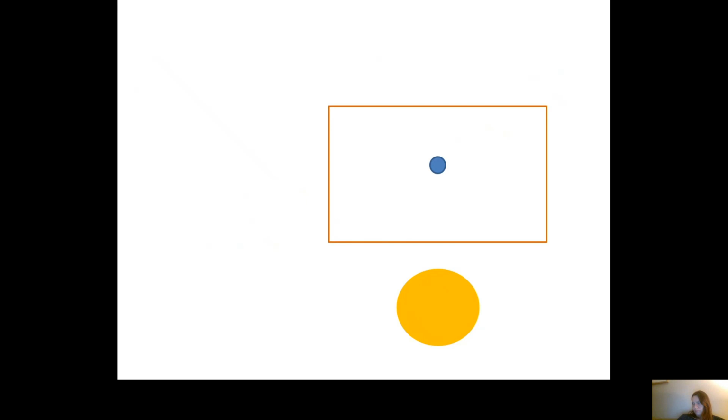But what we do if we're doing it from a via negativa perspective is that we are inside of that box and God is outside of it. And we say, okay, so actually here I am, and this is my understanding of God, but I'm going to put God on the outside of that and say that what I understand about God is very little, and actually I can only know what God isn't. I can't actually know what God is.